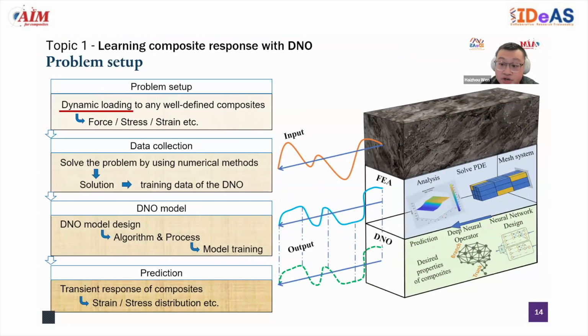So after knowing the structure of the model, here is the general process of the problem setup. Since an NN is data-driven, we need a lot of data of load functions and corresponding response functions to train our NN. Therefore, FEM simulation is conducted to provide data and also provide a reference for comparison. Those data are fed into the NN model. Once the model is well trained, it should predict a response function given a random dynamic load function.